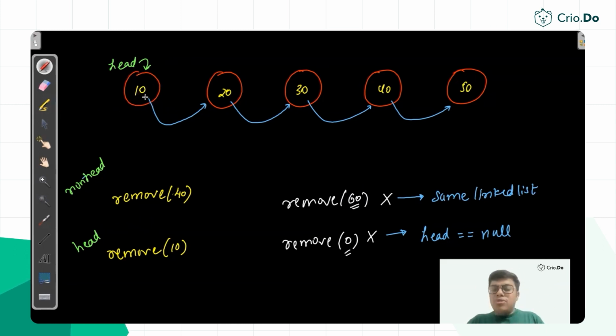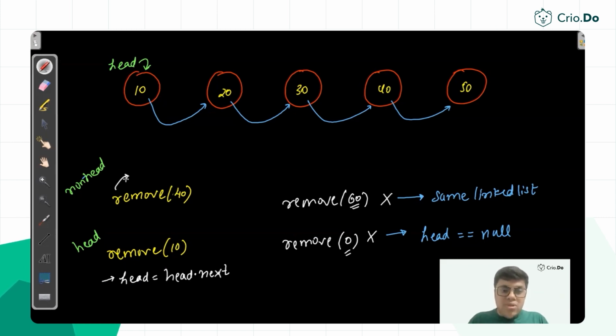Currently we will ignore memory deallocation. We will only focus on how we can remove the node from the linked list. So if we want to delete 10 from the linked list, we simply move the head to the next node. And how can I move the head to the next node? I can make head point to head's next node, that is head is equal to head dot next. So if we want to delete the starting node, a single update is required, and that is head is equal to head dot next, and then simply return. So this is the simple update.